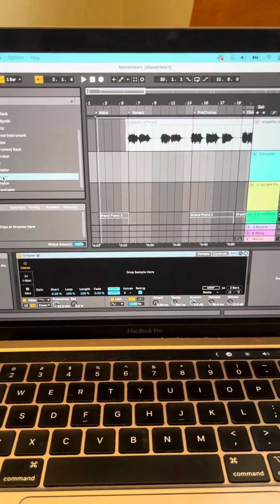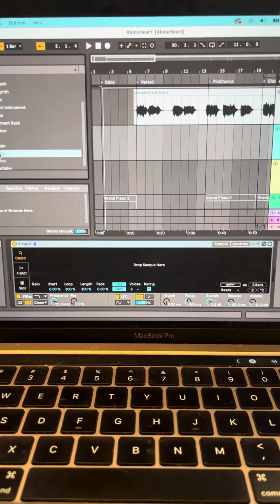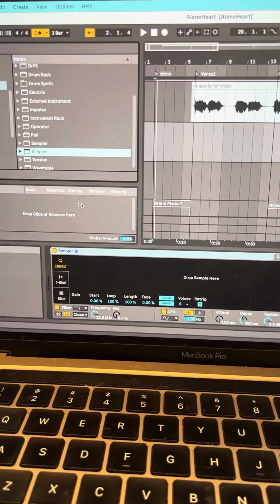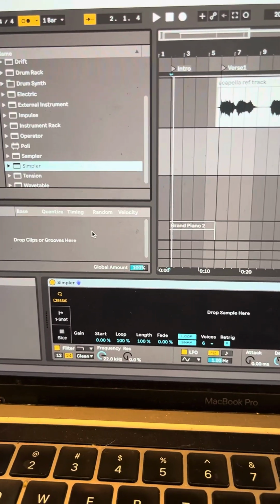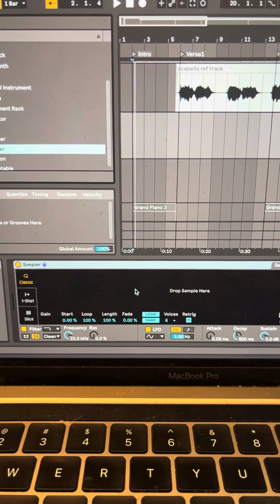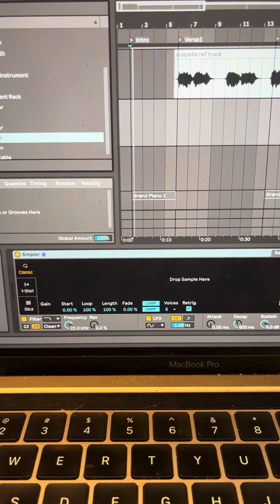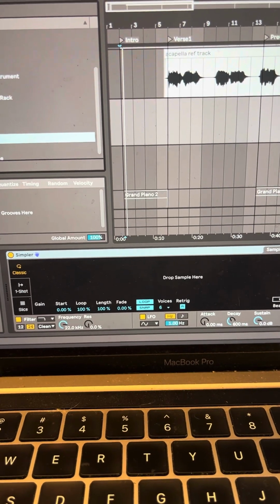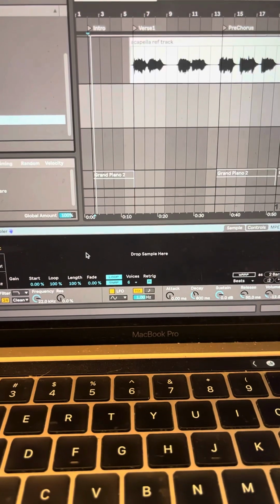Hey there, I just want to show you something that I just discovered in Ableton. So Ableton is this huge program and it does like a gazillion different things, but I just discovered this. There's different kinds of instruments that you can create, including basically samples. And there's one called Simpler. There's actually something called Simpler and Sampler. Sampler is for multiple samples and Simpler is kind of just for easier one-shots.